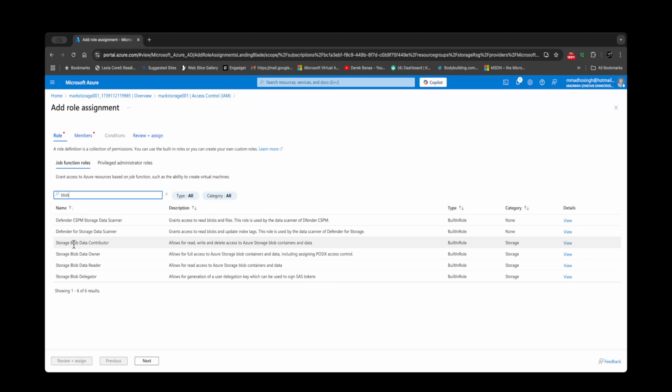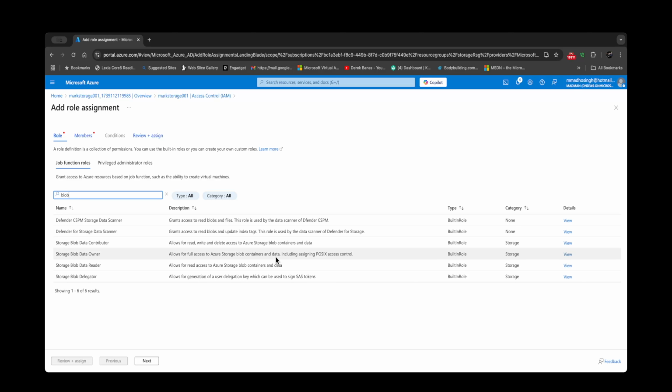So they have different types of permissions. Storage Blob Data Contributor allows read, write, and delete access to Azure storage blob containers and data. Owner allows full access to Azure storage blob containers and data, including assigned POSIX access control.